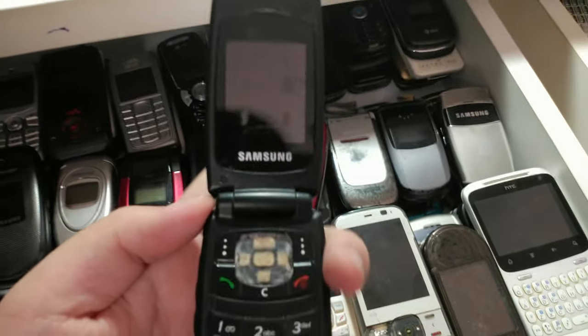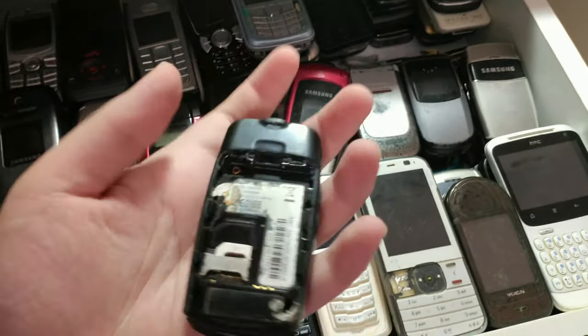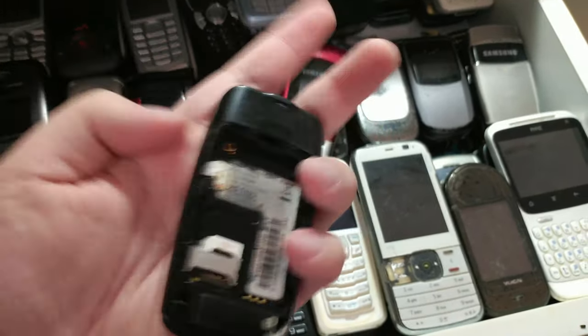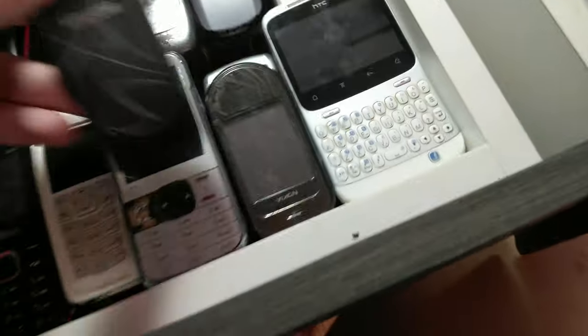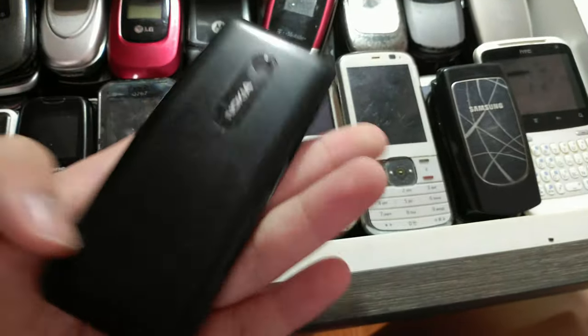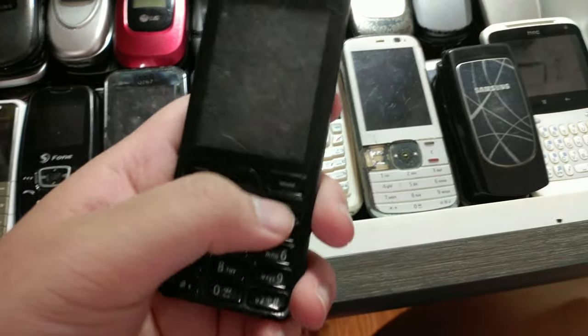So we're down to the last few phones of the working pile. This is a Samsung SGH-X160. Basic phone. My mom used to have one of these as well, I think. But it works fine. This is a Nokia 206.